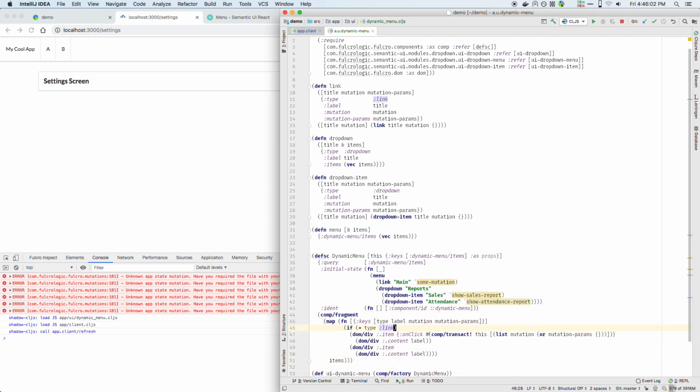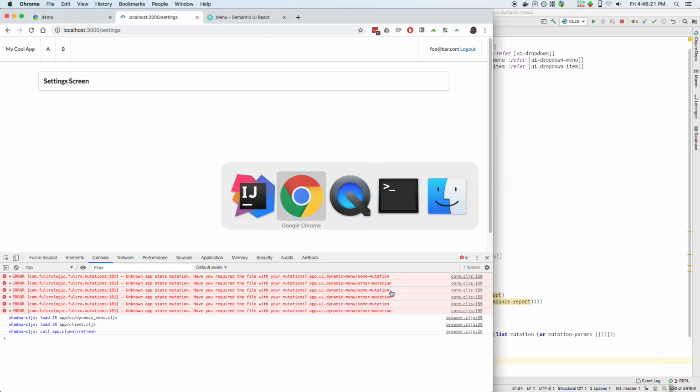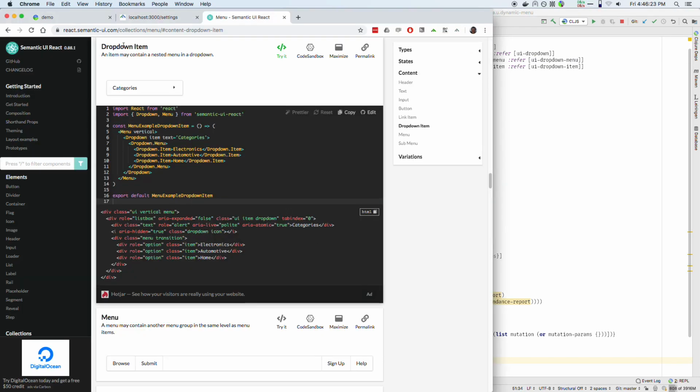So then if it's not a link, it must be a drop down, and so if it's a drop down, and all I'm doing here is duplicating essentially what Semantic UI React wants. So I make a drop down with item true. This means item true in JSX, or item is equal to something.